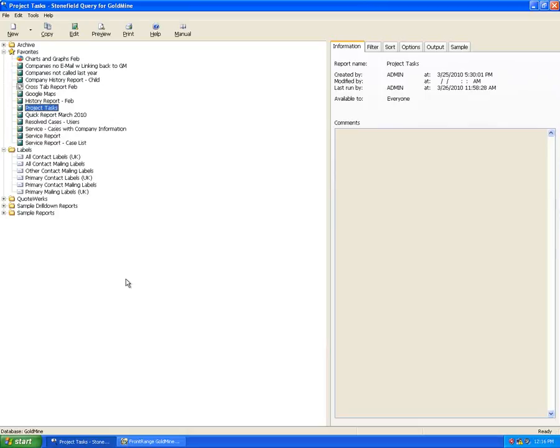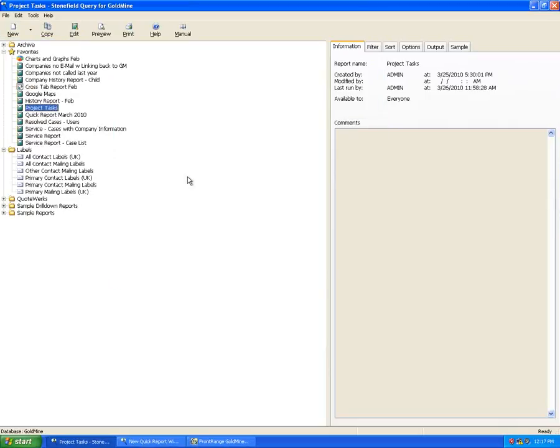Now, the customer still needs the Crystal runtime to be able to run that report, but your customer gains two things right out of the gate. The first thing they gain is the capability of changing the filter. In Stonefield Query, reducing your data set through filters and exclusions is easy, and that's something that they gain. And the second thing is that your customer would be able to schedule that report. So those are two significant things that your customer gains without having to upgrade to a different version of Crystal, all while saving all the time, effort, and money that has been spent on those reports, and then implementing Stonefield Query to continue creating reports. So it's basically leveraging that technology that your customer already has.